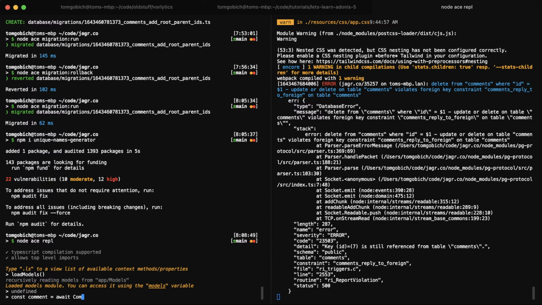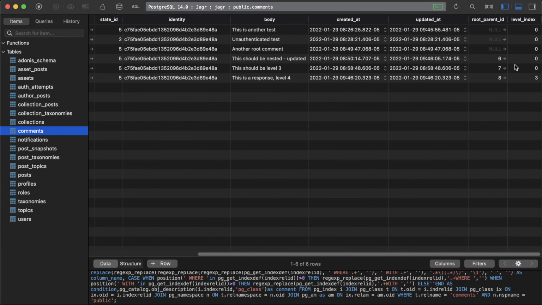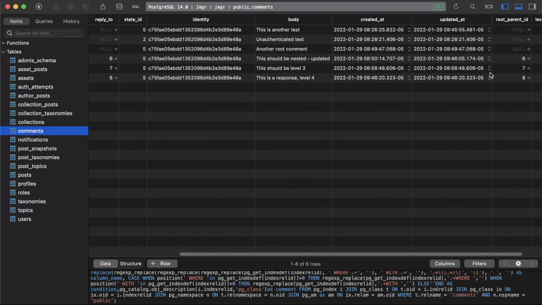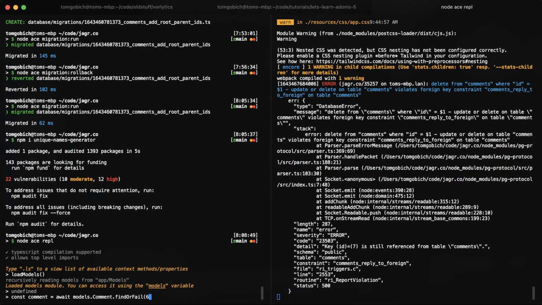So await models dot comment dot find or fail, and then let me go grab the ID of the one that has responses. Let's take a look at the parent ID. It would be good to go off of. Oh no, root parent ID is changing. That should be the same for all of these, so I need to fix that. But it looks like 6 is the one that we want to grab here. So let's grab 6.